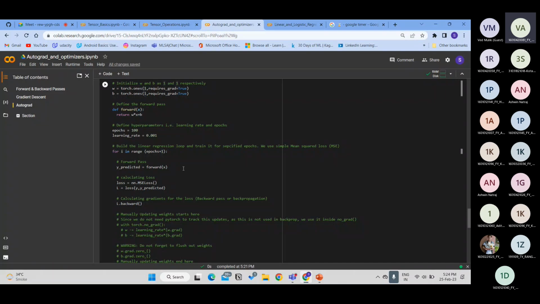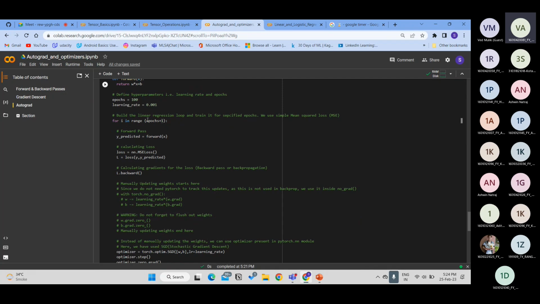So one more thing. What is epochs? See, epochs is how many times I must look at the whole data set. Suppose I had a data set of 100 images. I divided it into batches of 10. So I got 10 batches. One epoch means looking at all the 10 batches. Second epoch means looking again at all the 10 batches. So why we do this is to decrease our loss, to learn. Okay. So my epoch is 100. My learning rate is 0.001. All of you know what learning rate is, the amount of step we want to take.